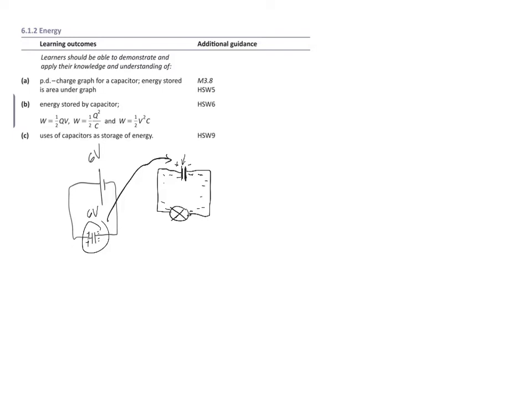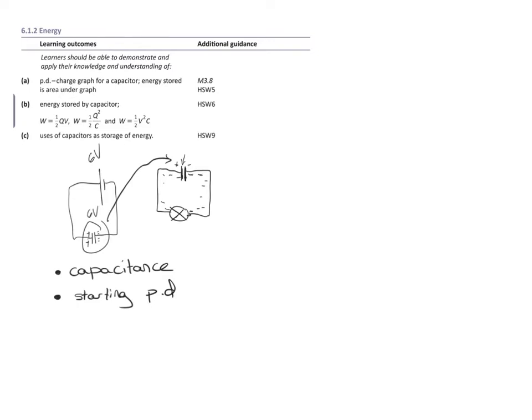So what about energy now? There are two important factors that relate to how much energy a capacitor can store. The first factor is the actual capacitance of the capacitor. The second factor is the starting or initial potential difference. So the energy stored by a capacitor depends on the capacitance.